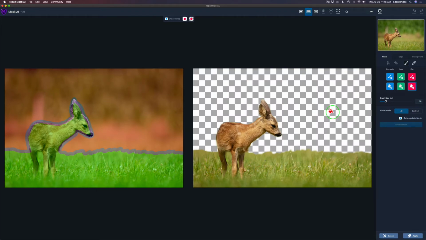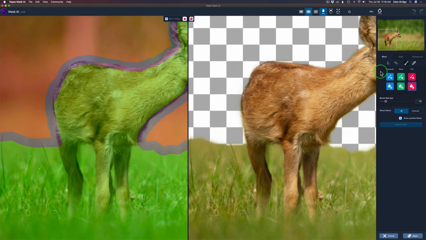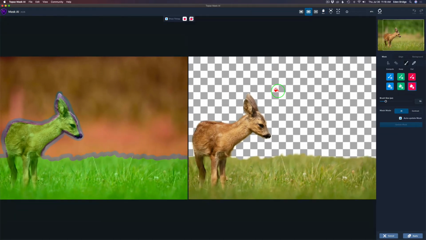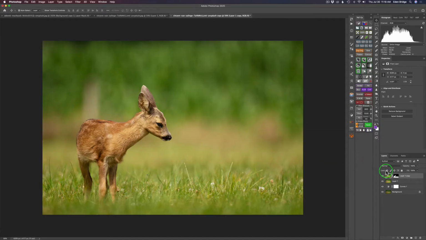And we're basically done. Let me go ahead and just zoom in a little bit and check around the deer here. I'm turning this into a painting, so it doesn't have to be perfect. But yeah, that looks good enough. That's what I meant by one click. I did have to do a little bit of drawing, but then that one click with the mask mode AI, and now I'm going to click apply, and it's going to just apply that mask, and I have a layer mask right here. Now you don't see any change here yet, but you will in a sec.